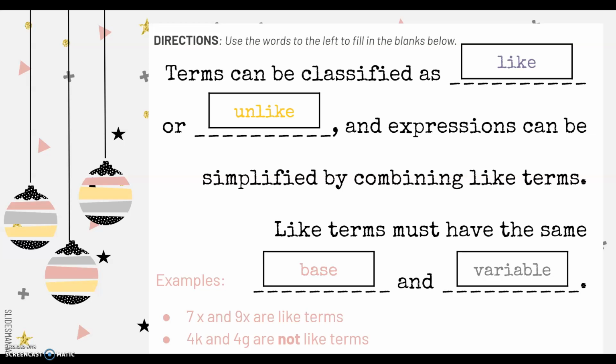When it talks about the same base, that means any variable that is brought to a power. So the exponents, like the power of 2, the power of 3, that's what it's talking about when it talks about base right there. So now you have the guided notes for expressions, and we're going to apply what we've learned into our practice.